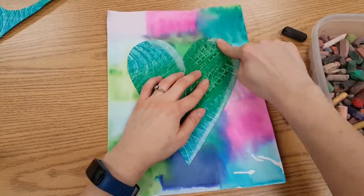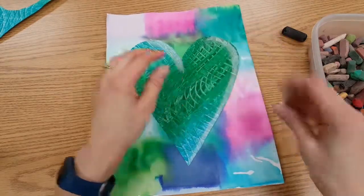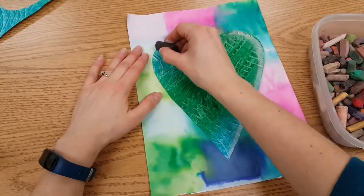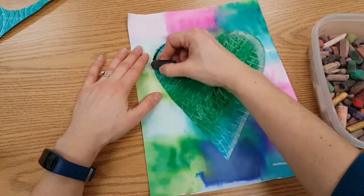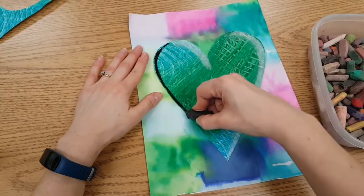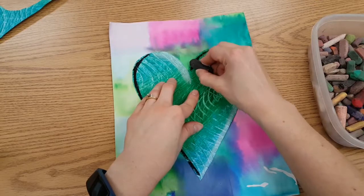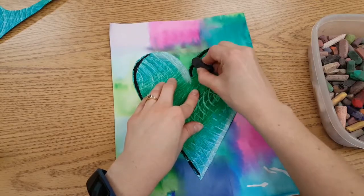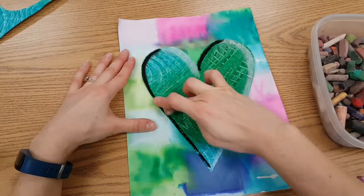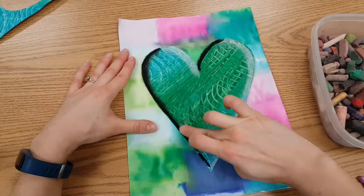I'm just trying to follow that line with my finger the best that I can. Now the black is tricky to not make a gigantic mess. So I'm going to go to the opposite side of the heart and carefully trace that side. And then this bump. And just like we did with the white, blend it with your finger very gently. You have to keep control.